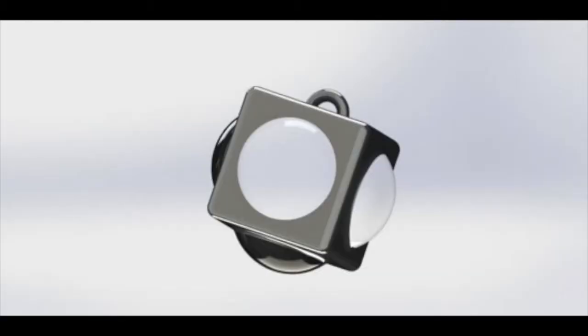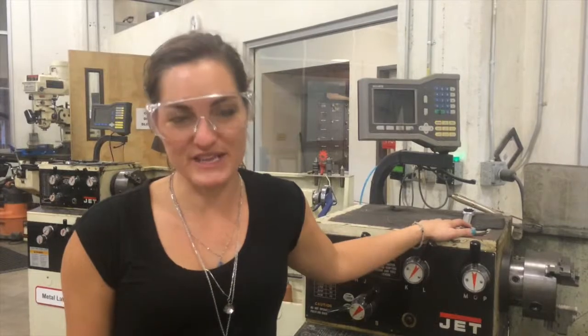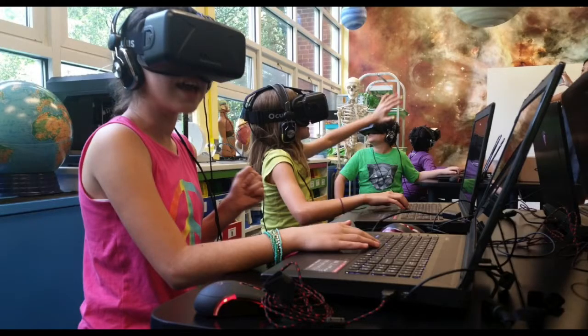We're going to design, manufacture, and deploy this camera system. Dominic is going to pass the designs along to me and I'm going to machine the parts so that other explorers can repeat our proof of concept in their own field expeditions — and examine all of the different layers of our ecosystem stacked on top of each other, and have students decide for themselves how connected our planet is.